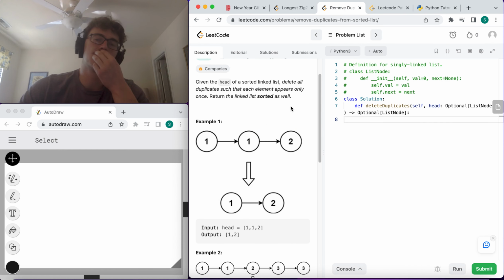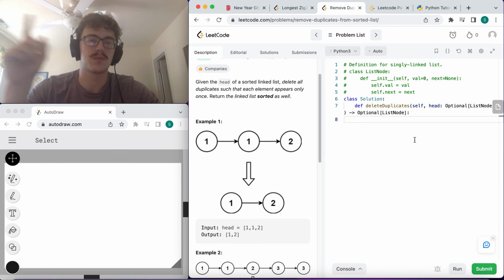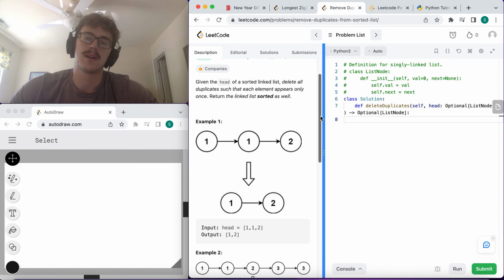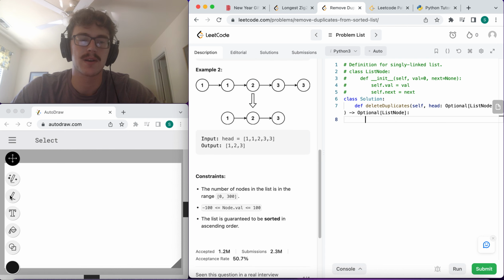I guess you could, because I was thinking use a set and we just go through the linked list and append to a set, but obviously we're going to have to go through the linked list, so it's going to be O(n). But if we use a set, that's going to be extra memory. But if we use 2 pointers, could we do it so that, let's use the second example, it's a little bit bigger.